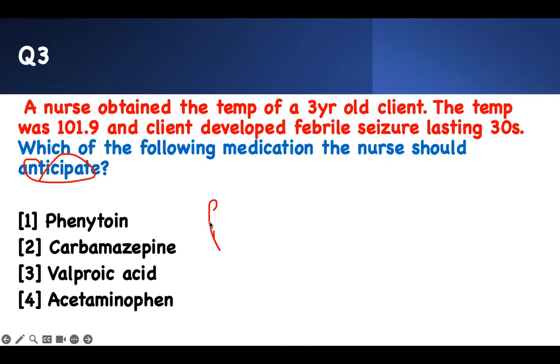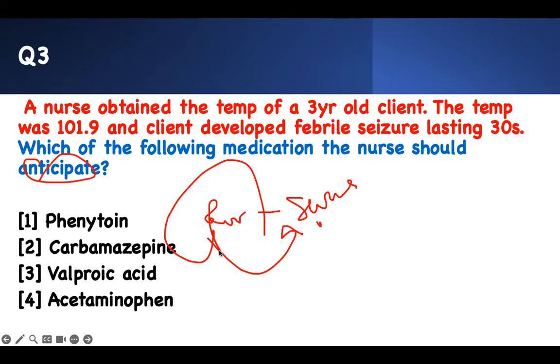If you have fever and you have seizure, what are you going to treat? The seizure or the fever? Whatever caused the seizure is what you treat. Since it was a fever, you give them Tylenol. You don't give them valproic acid, carbamazepine, or phenytoin. Since your brain is functioning the way it should, there are no disturbances in the brain chemicals. This is just too much fever causing the problem. So Tylenol to break the fever.